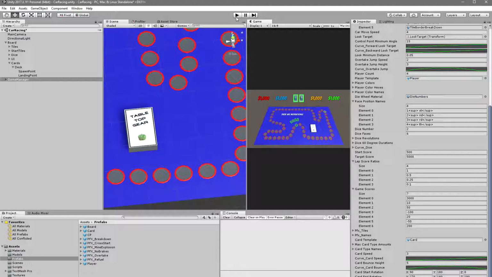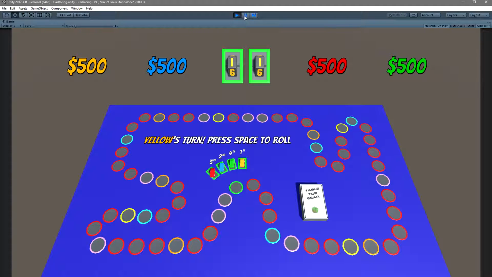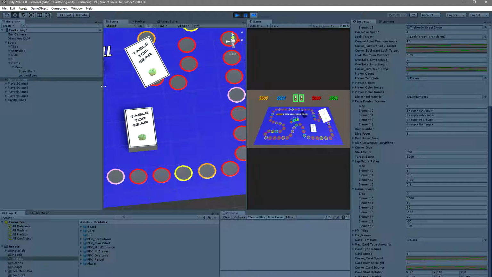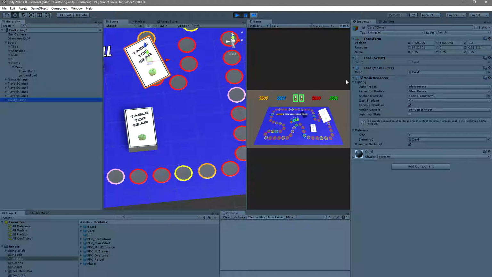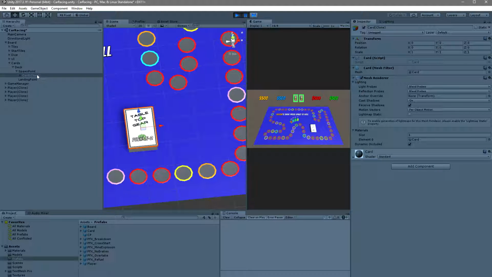I don't know. All right, wait a second. Let's try. Okay, so the card was at what position? I don't remember, but we can put it at the spawn point and completely reset it. Now we can put it out. Now the original rotation at which we put it was 90. Okay, and then we said 180. That's the one we gave it, right? So let's try and mess about with these numbers.